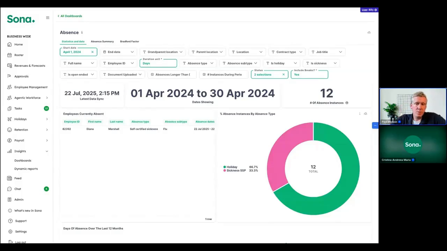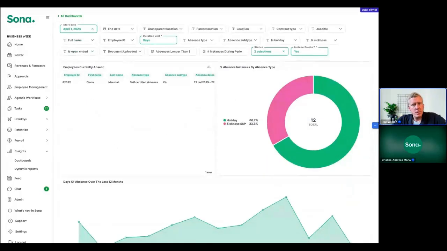All of our dashboards, you can see here, you can download the results in a variety of formats, and you can also subscribe to dashboards as well. What that means is that dashboards or reports can be automatically scheduled to be sent out to the relevant audience members at a given point in time. So perhaps on a weekly basis or a monthly basis, you want to understand what the current holiday dashboard looks like.